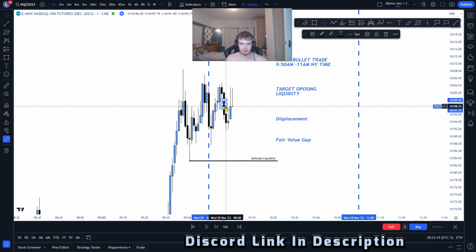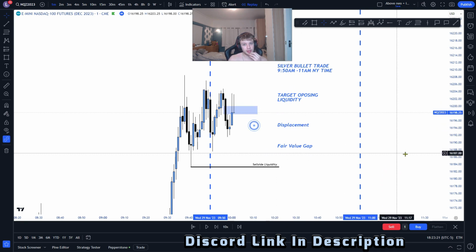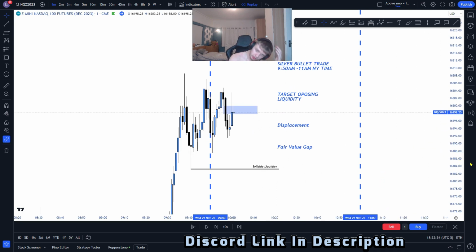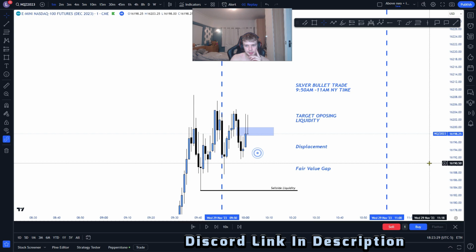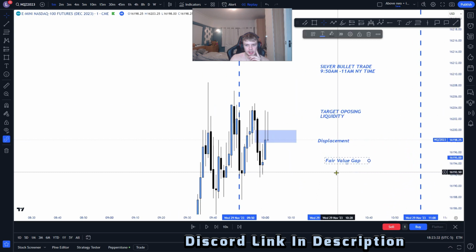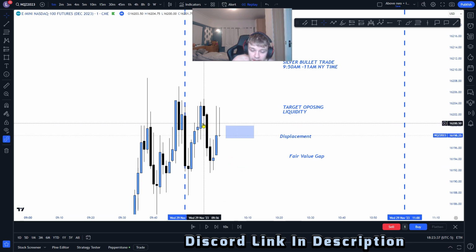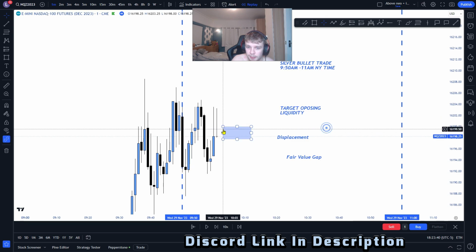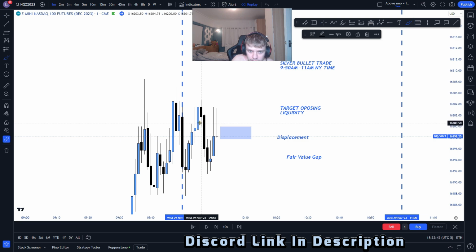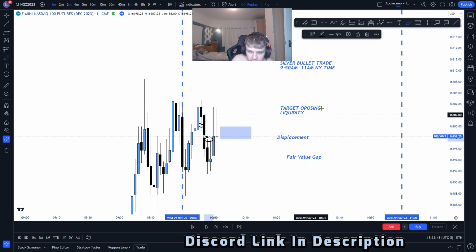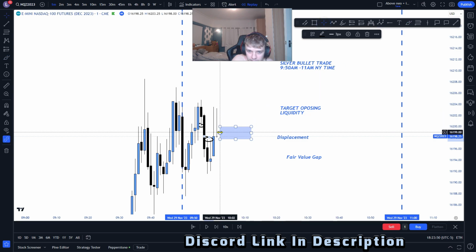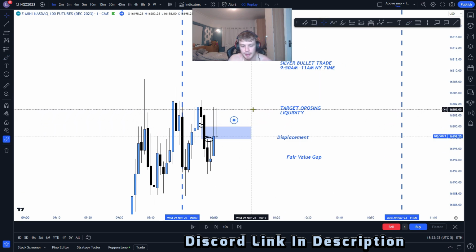So this would be a fair value gap right here. If you don't know what a fair value gap is, then I've got lots of videos on fair value gaps, but all it is, is an imbalance in the market, where orders haven't filled yet. So one way to find a fair value gap is if you count 3 candles and the first and the third candle are not touching, that is where the fair value gap is. As you can see right here, this first candle is not touching this third candle. So that will be where the fair value gap is. I hope that makes sense for you guys.